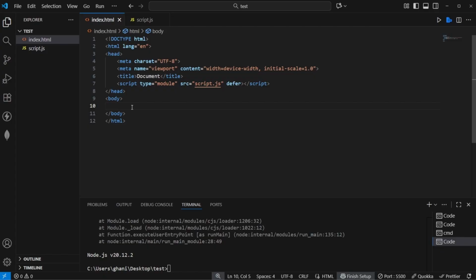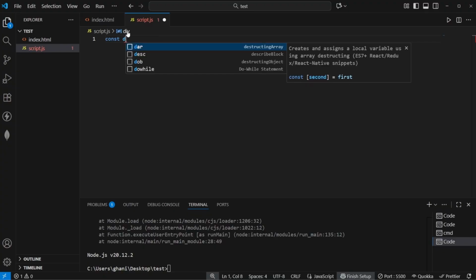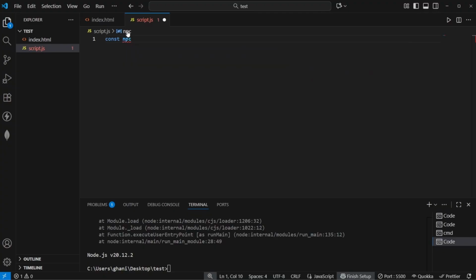So how can we get a specific HTML element inside of JavaScript? First of all, let's create a div, for example, and we have a little bit of text in there. So how can we get a reference to this div container inside of JavaScript so we can later on, for example, change the content? In order to do so, we first of all can create a variable. This variable will store the reference to our div container in this case. And we can use any name we want to use. We could say div, for example. We could also say that or NPC. And in our case, let's just use NPC. So you see that actually anything works.